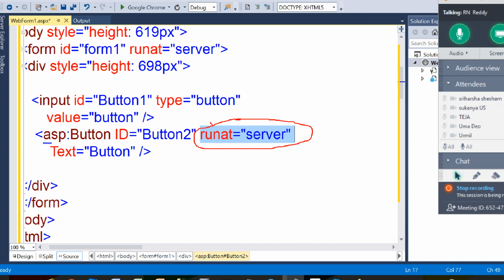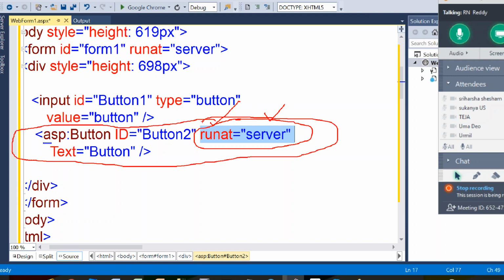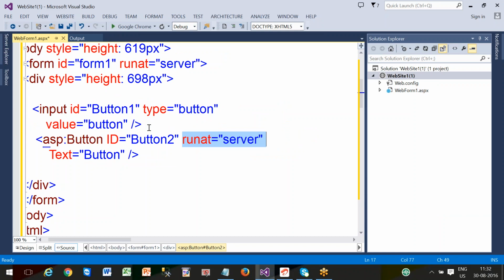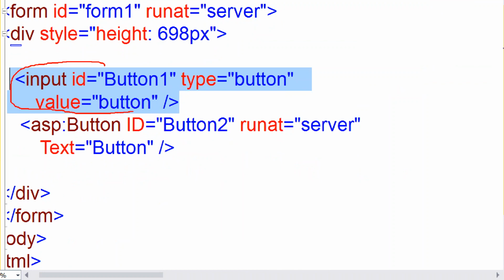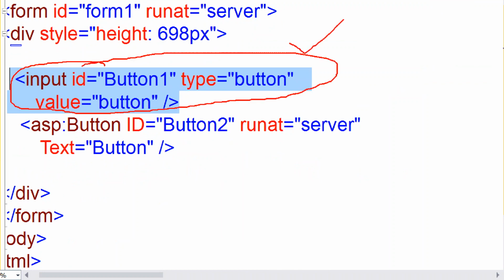Runat is an attribute or property, and server is a value telling that this code should execute within the web server, meaning this particular control is a server-side control. But coming to the HTML controls, we don't have runat equal to server, because this is a client-side control. This particular control will execute within the web browser, because HTML is a client-side web technology.